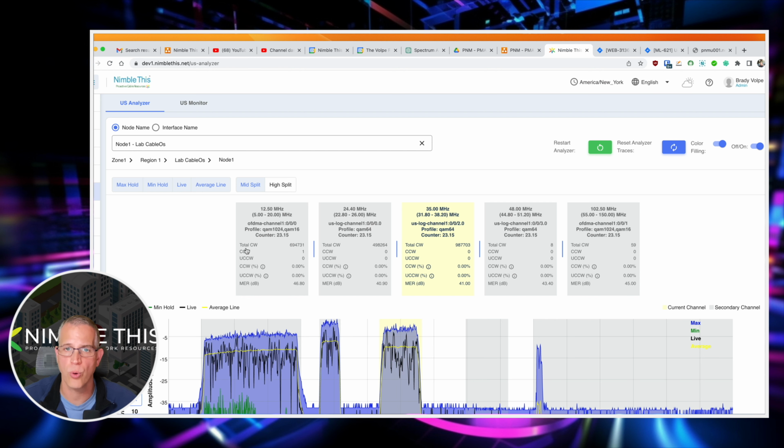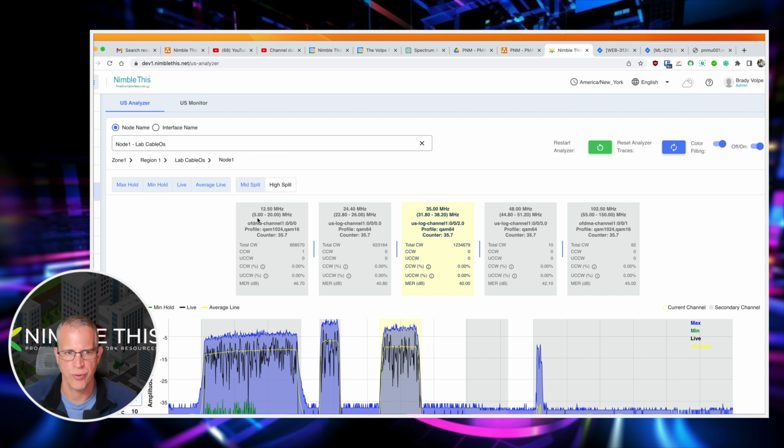Next up are the total code words, the correctable code words, and the uncorrectable code words for each channel, and then we also give those to you in a percentage, the percentage of correctable, the percentage of uncorrectable. Remember, we want to keep uncorrectables to under 1% to not impact users. And then we also give you the MER, the modulation error ratio, in dB for each channel.